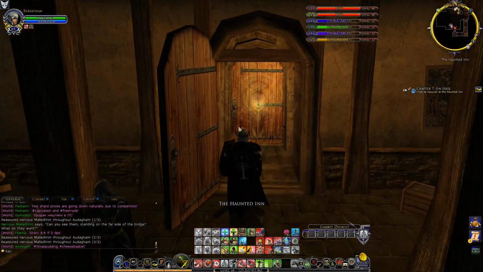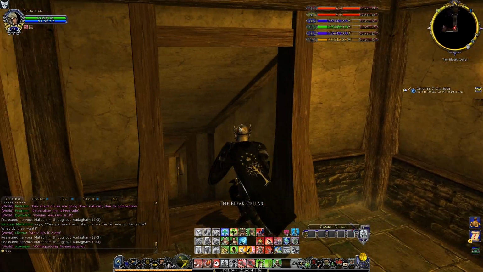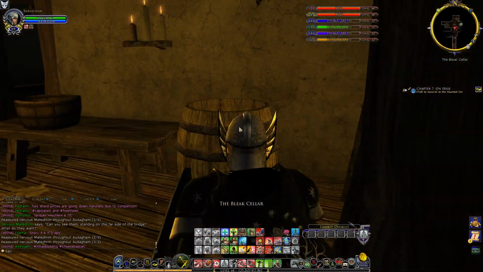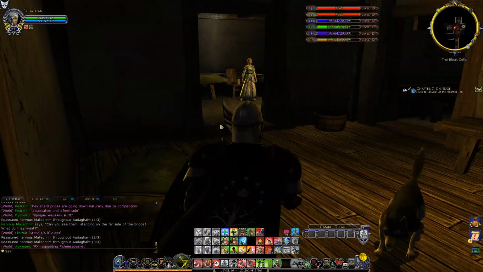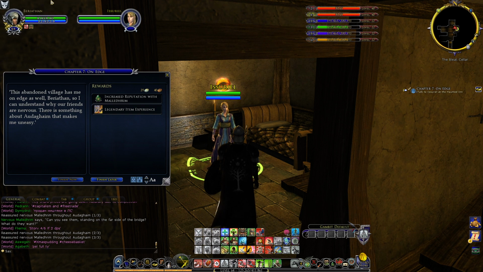Let us talk to Isuriel and see. Okay, Ahardor is taking care of Mazog, of course. There is something about Oragheim that makes me uneasy as well. This abandoned village has me on edge as well, Beriathan, so I can understand why our friends are nervous.